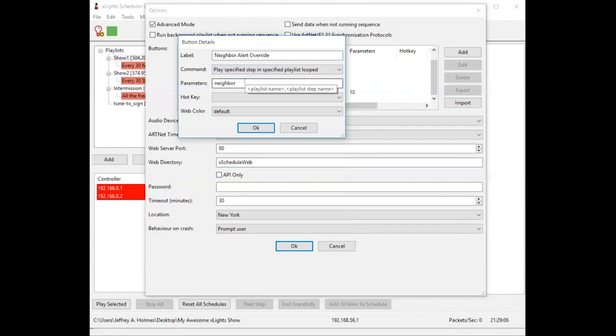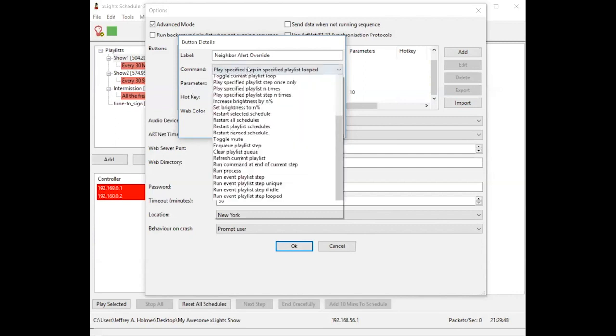The reason I'm showing you this is if you dive into this, parameter 1 is going to be playlist name. Parameter 2 is going to be playlist step name, which in this case, if I were creating this for real, would be like neighbor and then let's say audio 1. But notice I didn't put a space. This tripped me up when I first started, which is why I want to show you. There is no space. That comma is your space. So neighbor is going to be my playlist, and comma, and then audio 1 is going to be my step. I just point that out as you dive in.